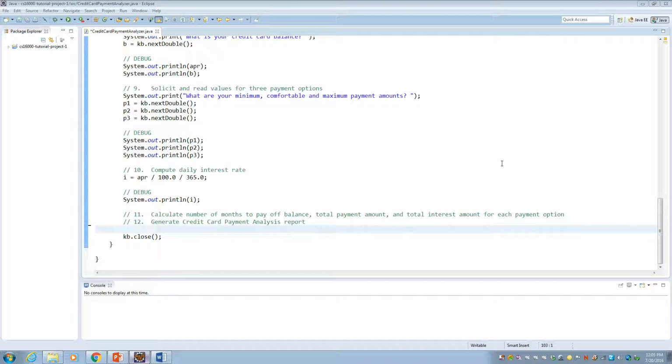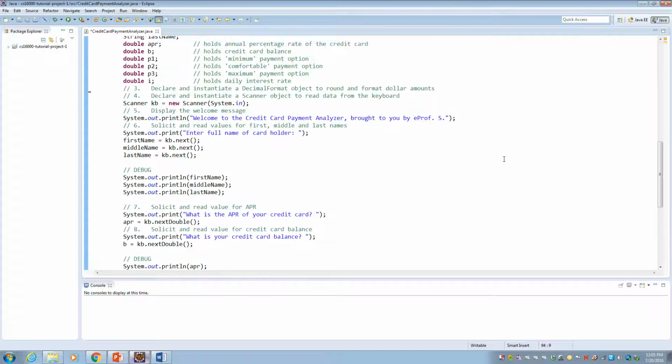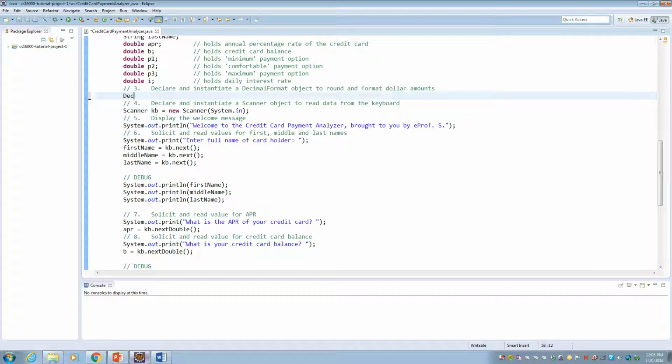Okay, so here is the current code for our credit card payment analyzer main method. We're going to begin with our declarations and instantiation of the decimal format object. So we'll go up here to step number 3. The first thing we need to do is to declare our decimal format object. I'll just call it df, and we're going to declare and instantiate that in one step. As I said before, what we're going to need is a string for the constructor that defines a pattern for how we want our double value to be displayed, the double values that represent dollar amounts. If we did review the associated pages in the Gaddis text as well as look at that case study I pointed you to, you'll note that the pattern that we're going to need looks like this.